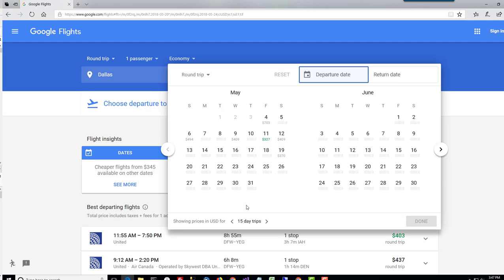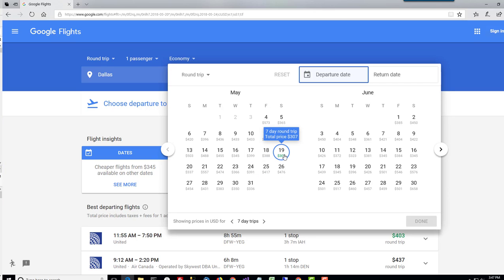But if you just hit reset, what you're wanting to do down here is put in like a 7-day trip right there. And then look at the prices. And then the 19th is your cheapest. So that's the 7-day trip. And you're not really picking a departure date and a return date. You really are just picking a departure date. Your return date is going to be plus 7 days to get that price.